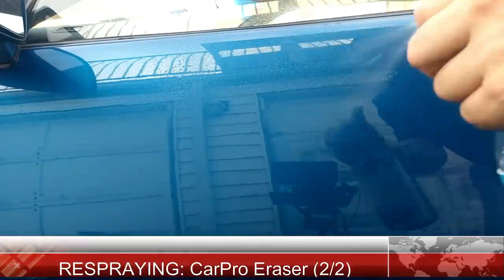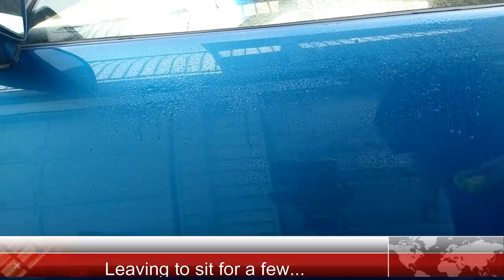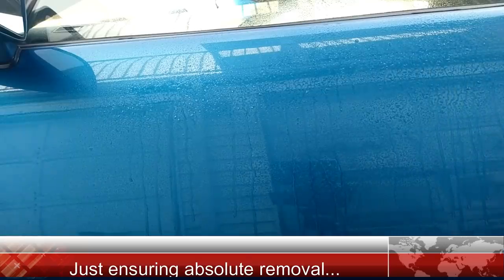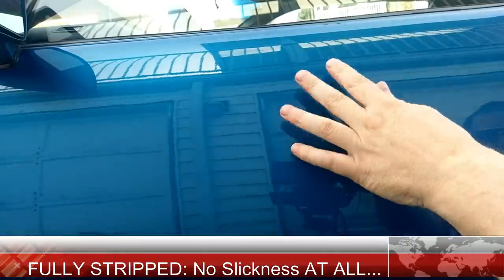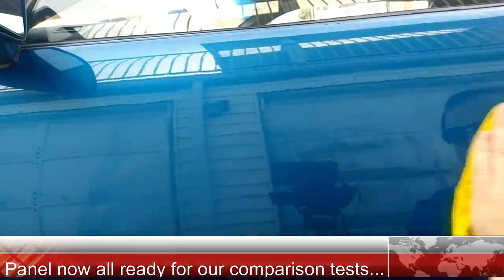And once again, just to be on the safe side, to make sure I got full coverage, I'm going to reapply CarPro Eraser one more time. This time I'm just going to let it sit for a little bit, just to ensure that it's doing its job, to make sure it's got an absolute removal of any protection on the vehicle. Once again, all slickness is completely removed, so this is, in essence, our base for comparison. And now the panel is all ready for our testing.